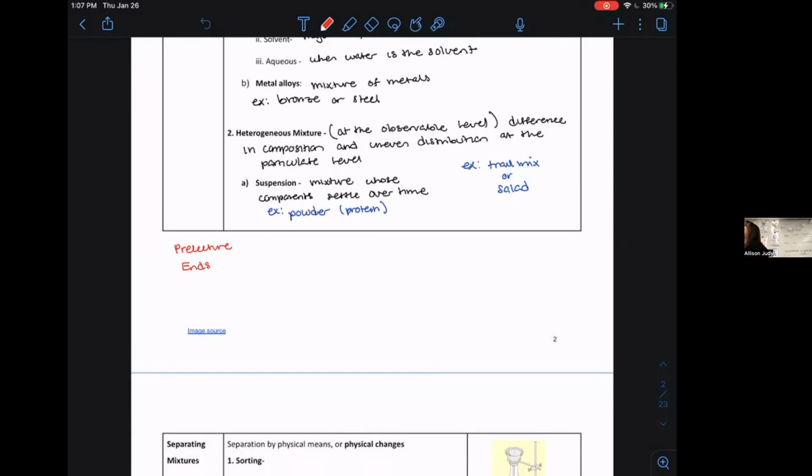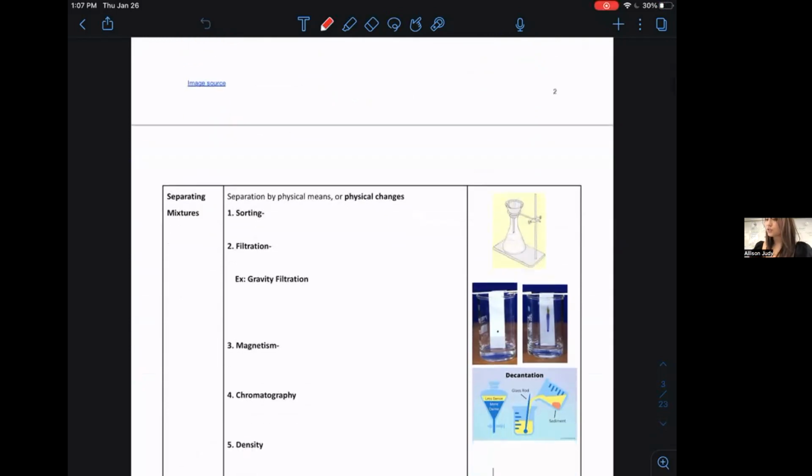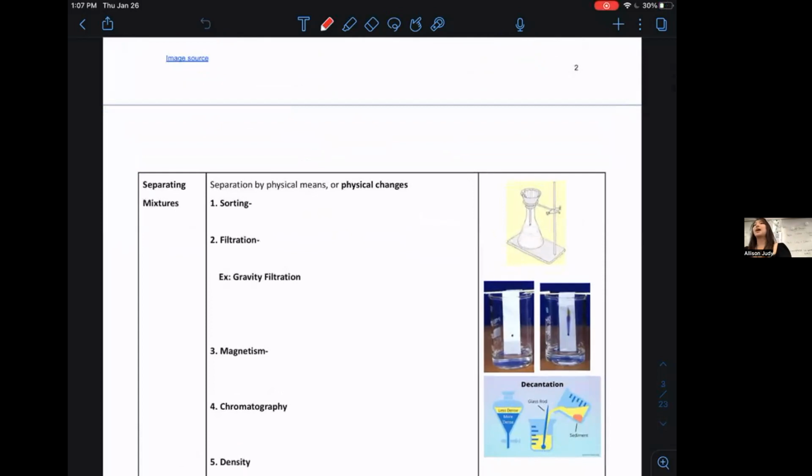There are a lot of lab FRQ questions on the AP exam where it's just helpful to have the context of what they're talking about. So when we look at separating mixtures, one of the first ways we can separate mixtures is through physical separation, through sorting. You can sort by size, you can sort by color, you can sort by other things. We tend not to do that too much, but if you really need a visual, let me show you.